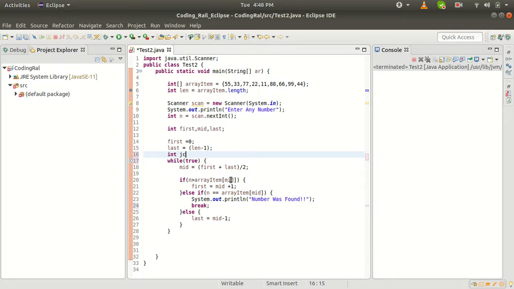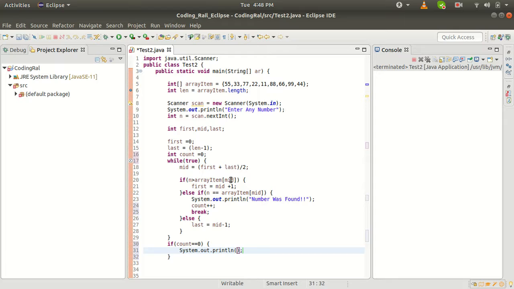For that, let's take a count variable and increment it if the number was found. And here we will check if count is equal to 0, that means the number was not in that array. So we will print a simple message that number was not found. Yeah, that's it.